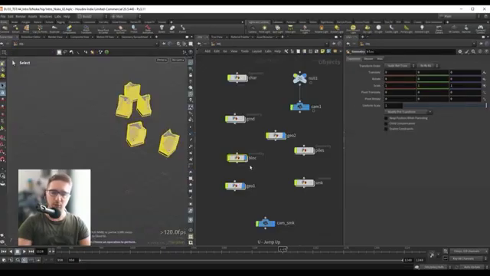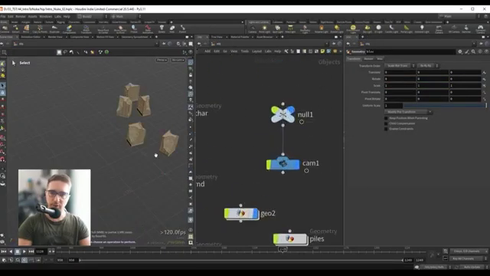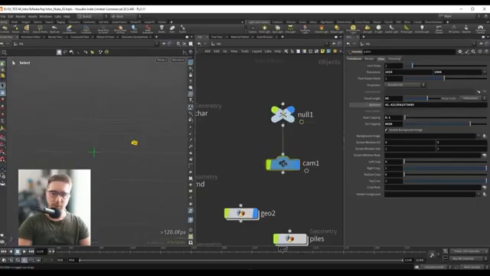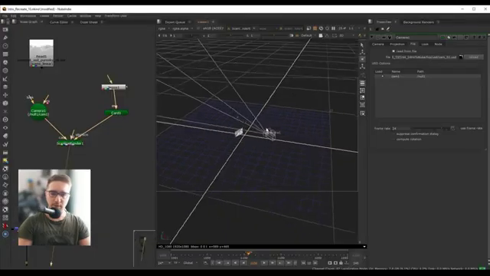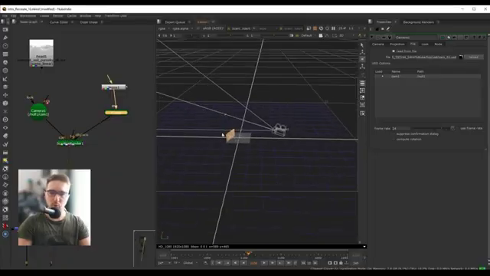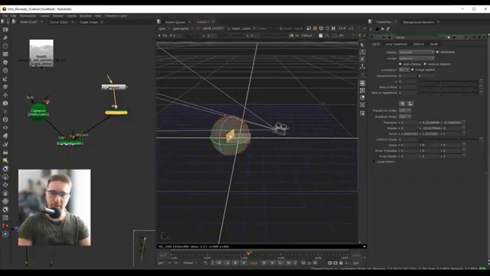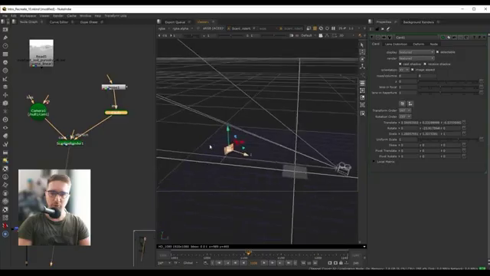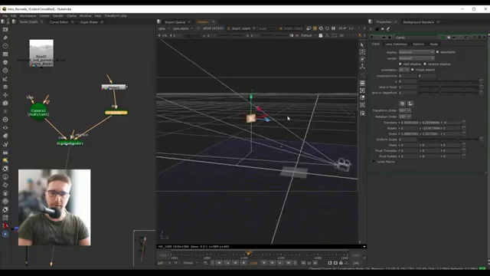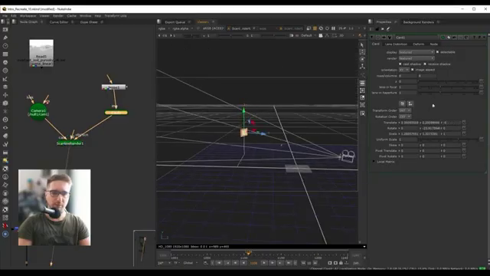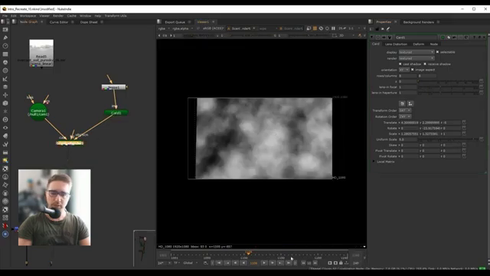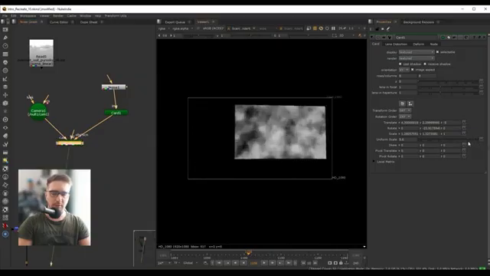If I go back over here, we have our camera. We can see it's this camera here. And when I go back inside of Nuke, it's again going to be over here. So now with this card selected, I can press W and I can push this around. I can bring this up, and I'm going to try to place this roughly somewhere where our camera can see it. I can increase the uniform scale here. And when we go back to our render, let's maybe just make this a little bit smaller.